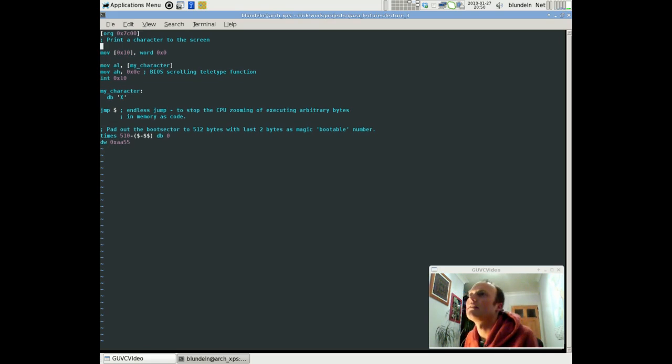But in this case, I'm taking this value 0 and moving it into this position here, and it doesn't know. That's just an address in memory. I could be wanting to write a single byte, or I could be wanting to write 16 bits, 2 bytes. It doesn't know what I want to do there, so I have to tell it word. And this will then get converted by the assembler into the right opcodes for moving 16 bits as opposed to a single byte. That's all.